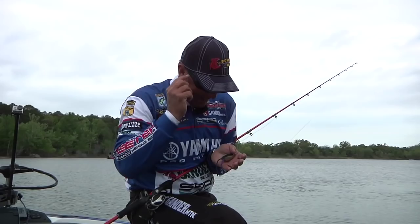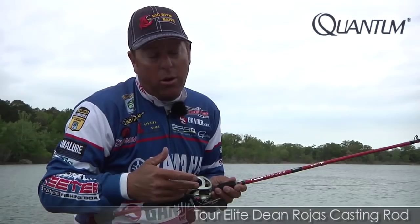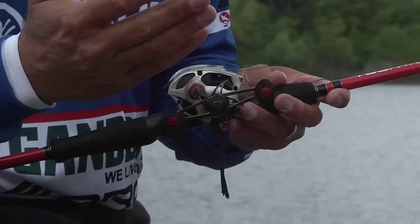I want to talk to you a little bit about the tackle that we're using here. Basically, it's my setup that I use all the time when I'm frog fishing. I got my Tour Rojas rod, my Quantum PT, it's my frog rod, 7-foot medium heavy action with a fast tip, matching it up with an XL PT Quantum reel, nice and light, lots of power, with the drag all the way locked down. The reason why I have the drag locked all the way down is I don't want to give the fish any chance of getting away.